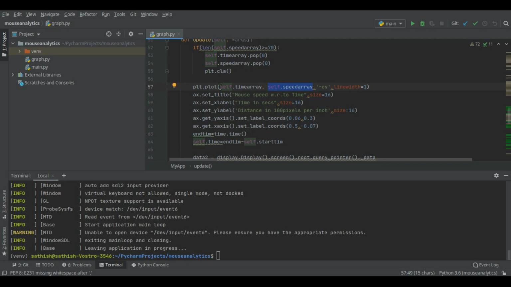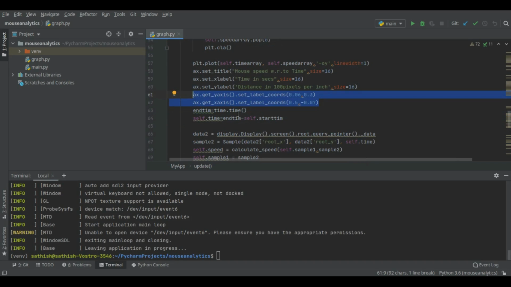These two arrays will be plotted. These are the stylings of the plot. You can change them here. And here are the titles, the XY axis titles, the XY axis coordinates, sizes and their positions.